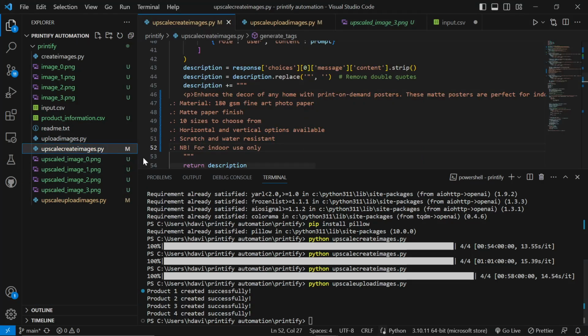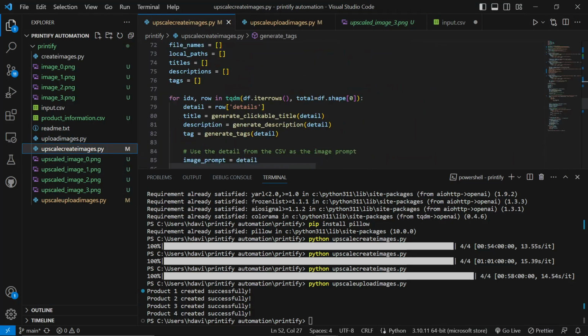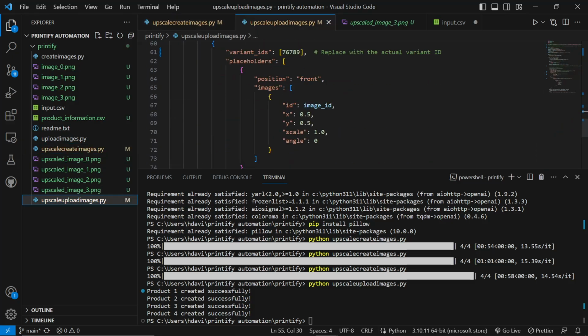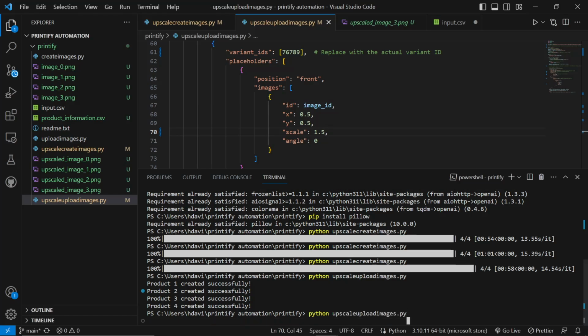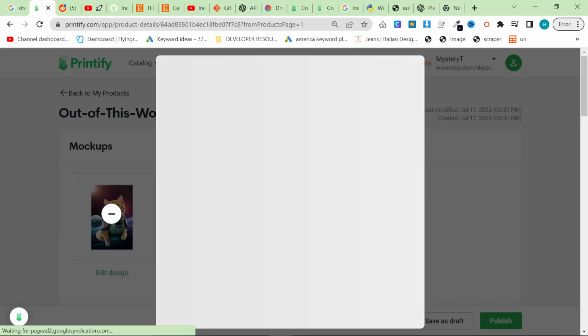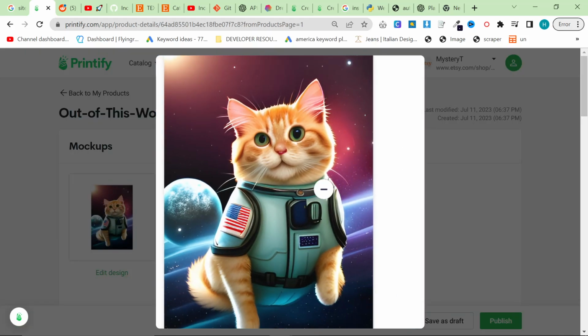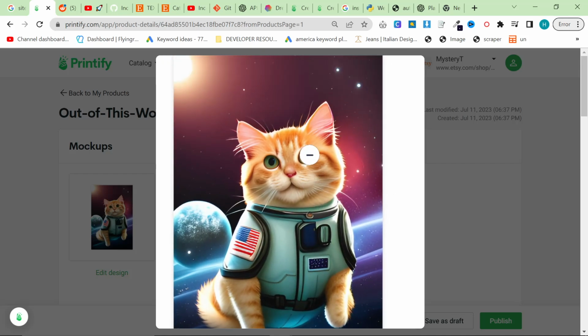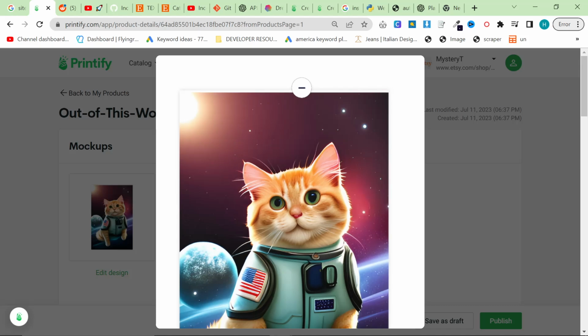So let's talk a little bit about how we can change the upload so that it works better. There is an option that says scale. I think if we put this on 1.5 and then rerun this, it will cut a bit of the picture off, but at least the entire poster will be taken up, if that makes sense. As you can see, by putting the scale up a little bit, there's no more white on the poster except at the very top. So I guess we could do 1.6 instead of 1.5.